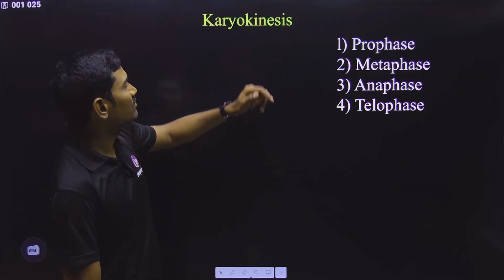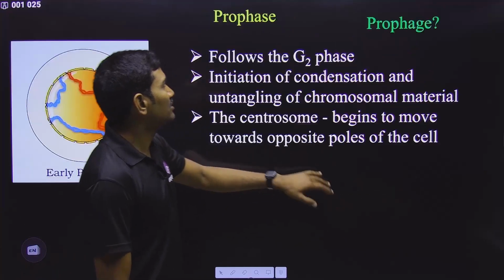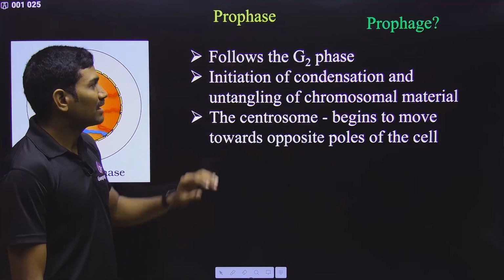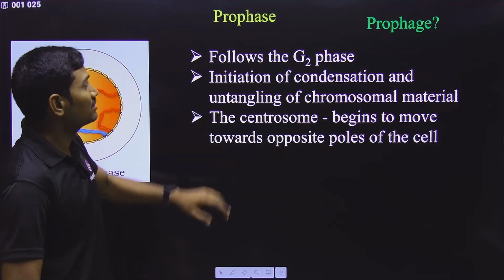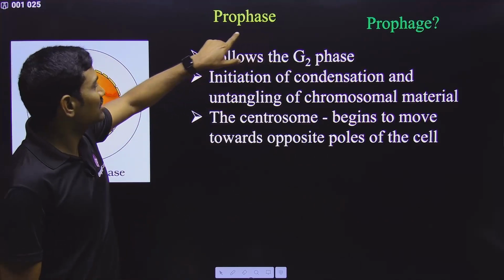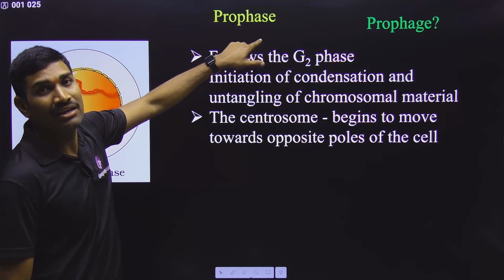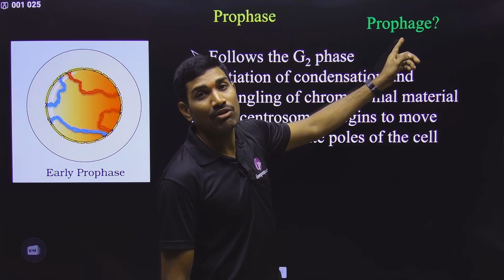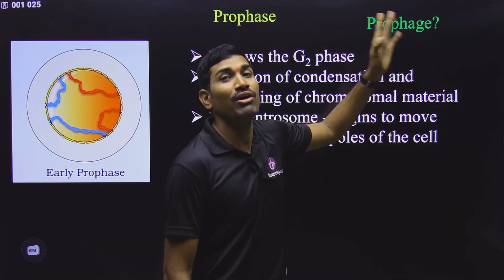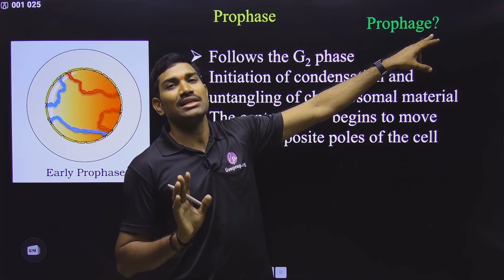That's it. Next one is regarding karyokinesis. Within the M phase, the first one is karyokinesis. In that, first we will go with prophase. Regarding this, the spelling is very important. In the cell cycle phases we use prophase, P-R-O-P-H-A-S-E. But there is another word, prophage, P-R-O-P-H-A-G-E. Please remember, phages are the viruses. Phages are the viruses.